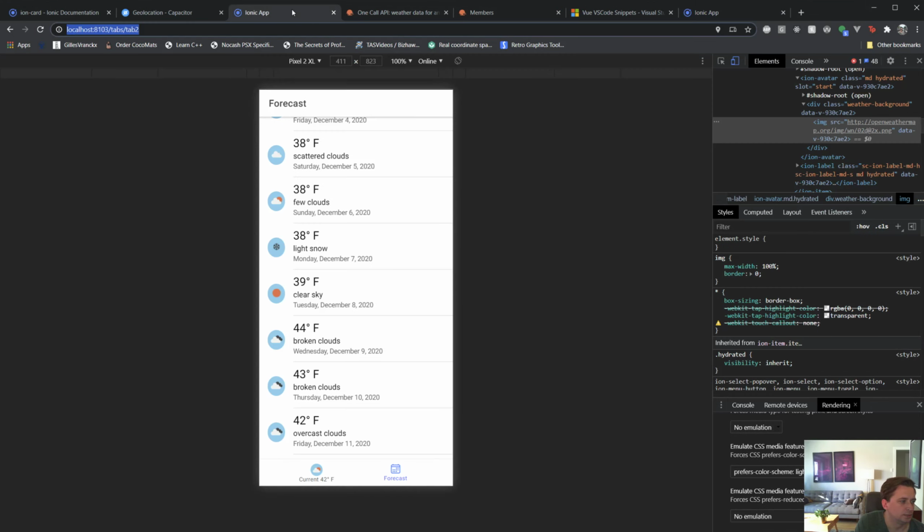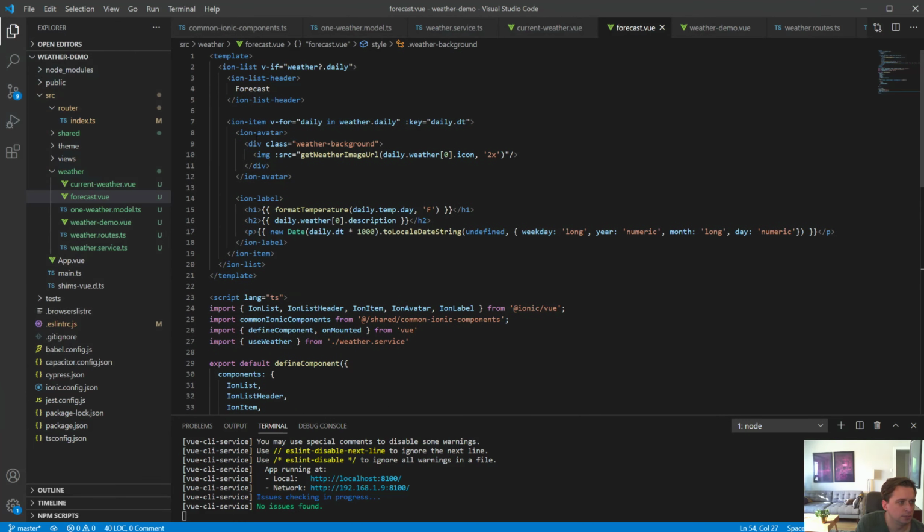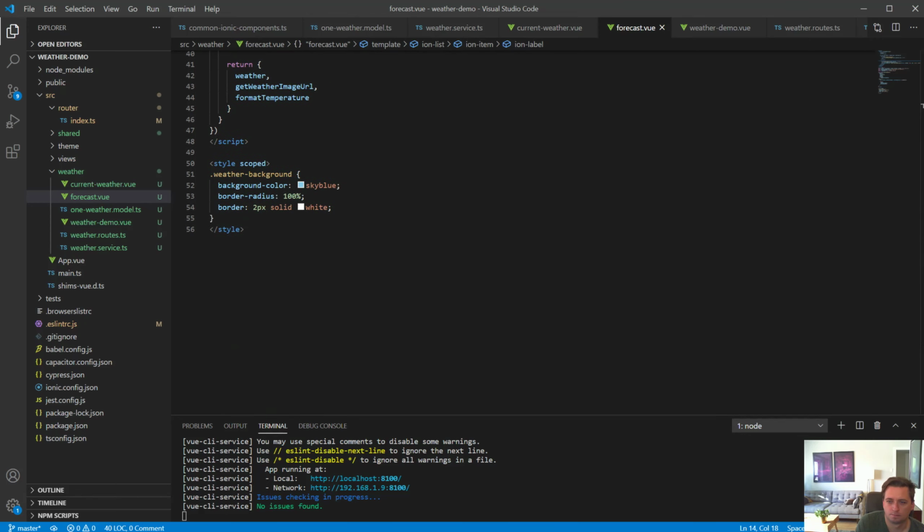Am I missing something here? Because these look too close together, right? There's no padding there. Something is a little bit off, it looks like. Let me just check my code here. Ion avatar, weather background. Well, I'm not sure what is causing that issue, I have to say.